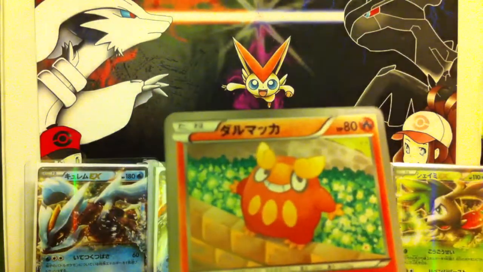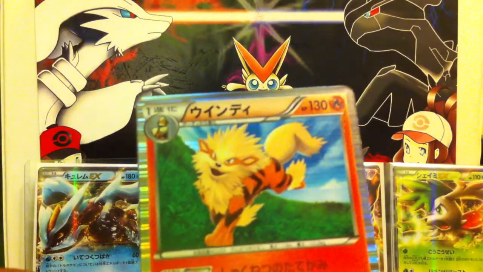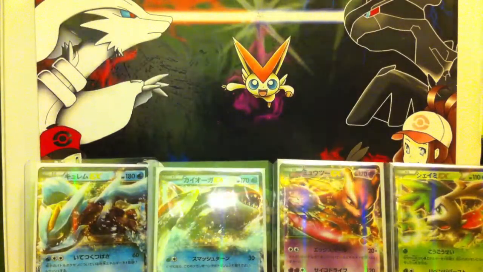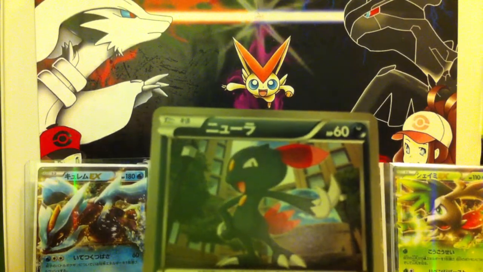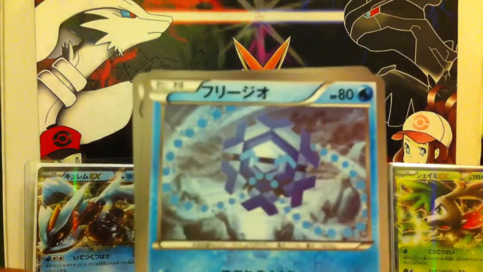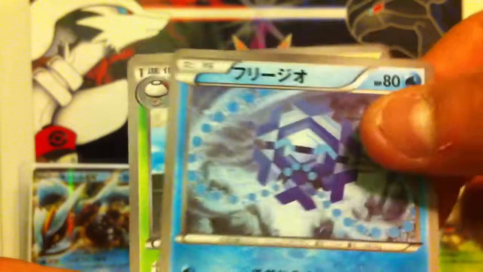Tranquil, a Darumaka, a second stage snow cone, and I forgot his name, Arcanine, there he goes, Arcanine, and a Pheasant. We got Pikachu, I forgot his name, a Ralu, the ice Pokemon, kind of weird, I forgot focus again, and a big mushroom.